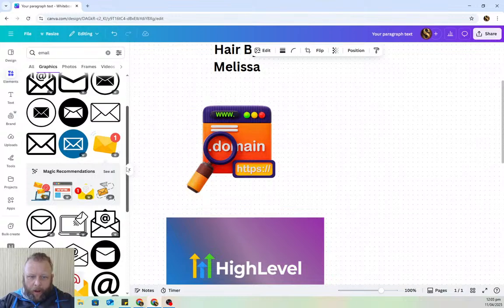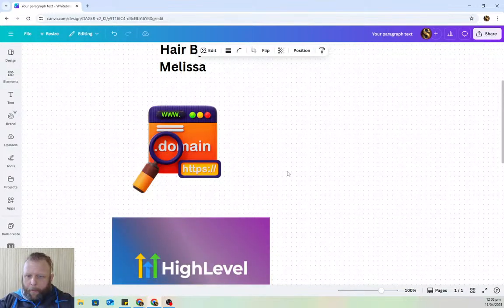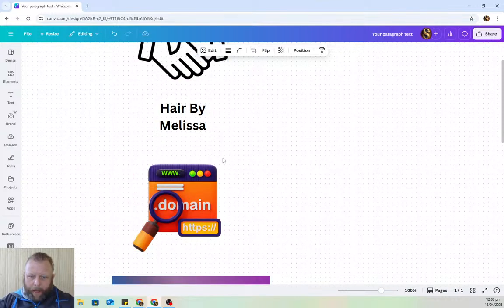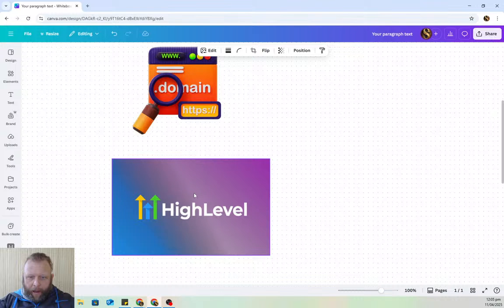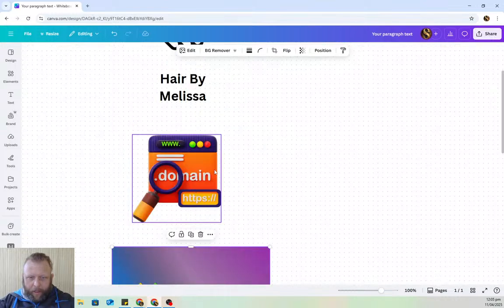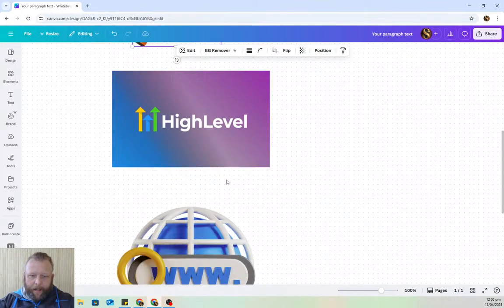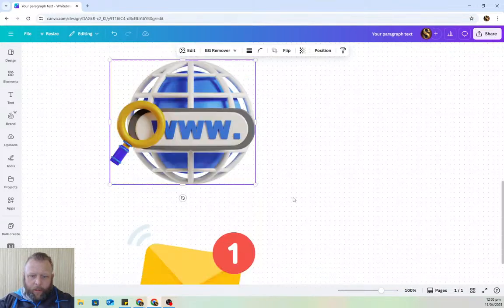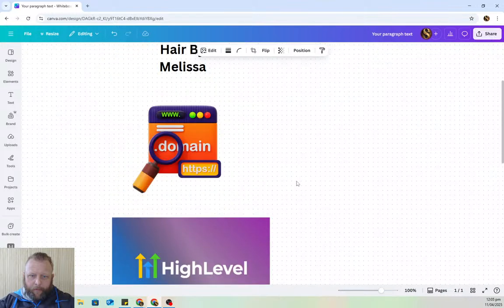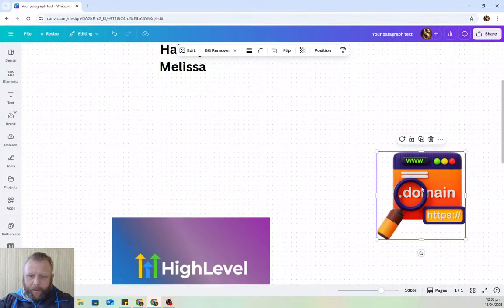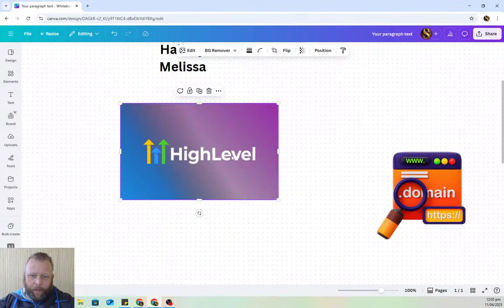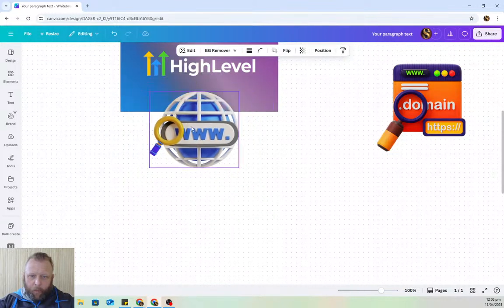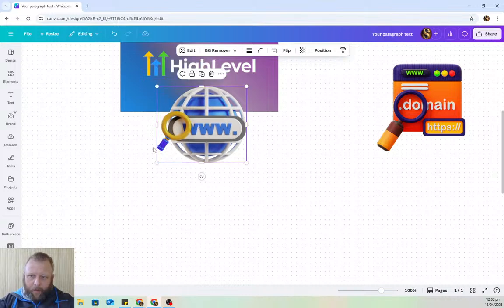Now that might sound like the most logical steps, but it's actually easier to come up with a plan and create your HighLevel account first, and once you have the HighLevel account, then create the domain, then link the domain to the website that goes with HighLevel, and then create the email. So what we're going to do first is create a HighLevel account, then add a website sub-account snapshot to it.